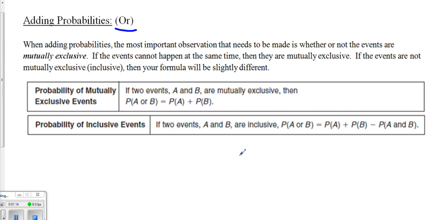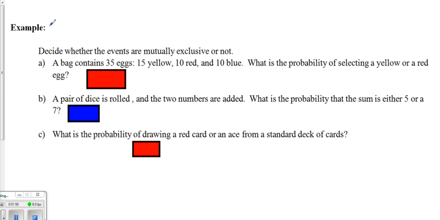Probability of inclusive events, though. So let's say it was the probability of getting a multiple of 3 or an odd number. Now, those aren't mutually exclusive because 3 is both a multiple of 3 and an odd number. So because there's at least one spot where something is counted twice, it happens in both of those, you just have to subtract that off. So probability of getting a multiple of 3 plus probability of getting odd minus whenever they both occur. So minus the probability of getting a 3. I'll show you what this looks like in some of our examples then.